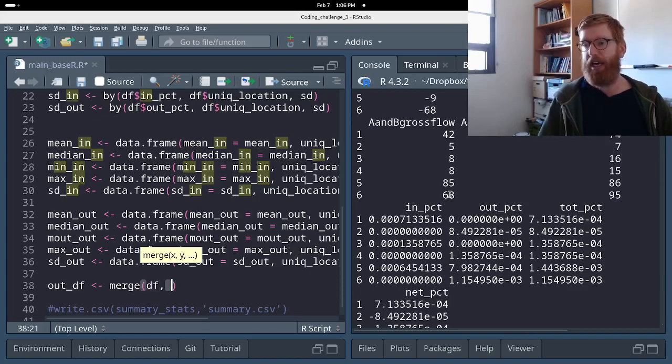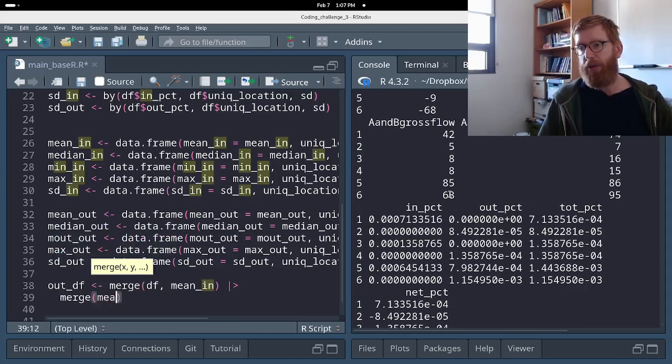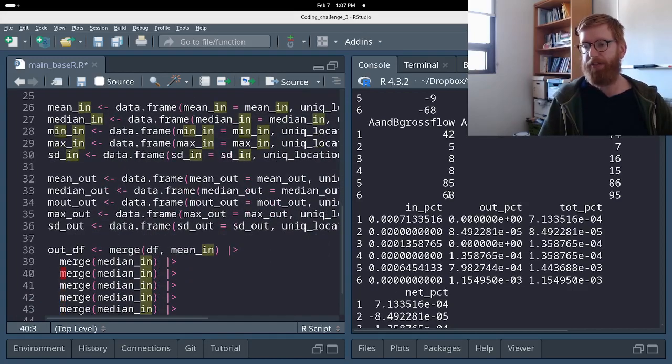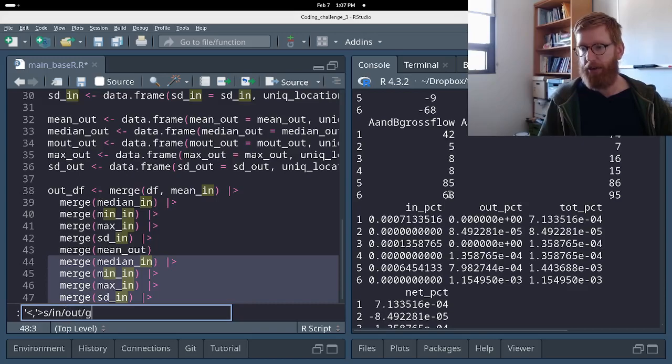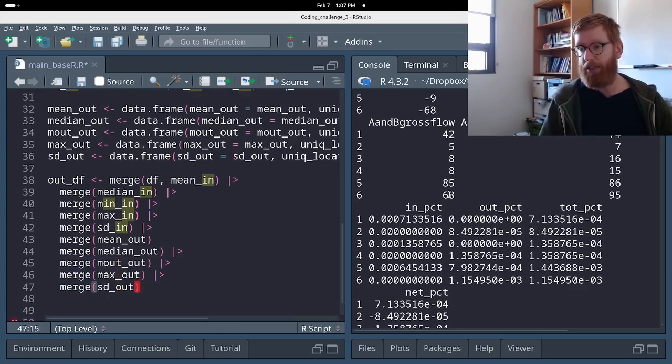It's a merge of df and mean in, which we can then merge with median in, which we can then merge with a bunch of stuff: min, max, SD, right, merge with mean out, and then change in to out for these, get rid of that last pipe.